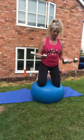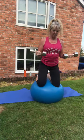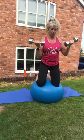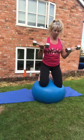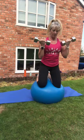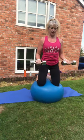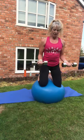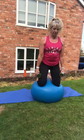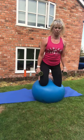If you stare at a still spot on the floor, you're much more likely to be able to stay balanced. If you're still struggling to get on the ball, you could have a wall or a chair or something. If you notice, I'm not relaxing my arms all the way down, I'm keeping it switched on. I'm not going all the way to the top and resting here. I'm going from this to this to keep it switched on. I think that's 10, so I am actually now going to have a little rest. Well done. We're modifying it by sitting on the ball.